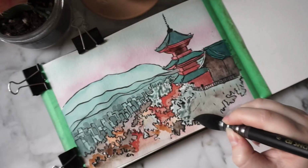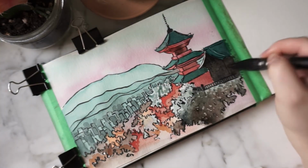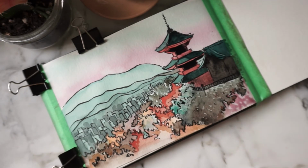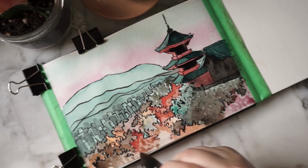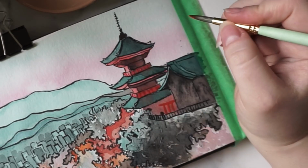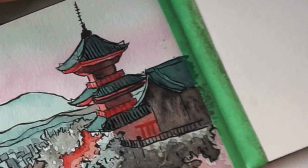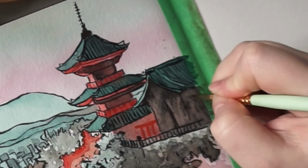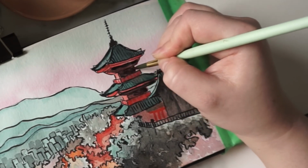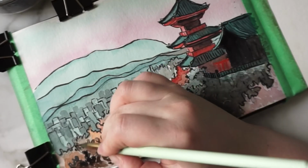But let's go back to the sketchbook ideas. So I do this often, and it's really helpful because it makes it more personal, right? So ask yourself, especially if you like landscapes or drawing places, where is it that I really want to be right now? Or where is it that I want to go? Or where is it that I want to take a picture? And then it makes your search for a good reference picture a lot easier. You can also use your own pictures, which makes it that much more personal, if you've maybe already been somewhere and you would love to go back. It also just provides another layer of escapism, so you can spend the time that you're working on the piece thinking about what you would do if you did get to visit that place, and how you would plan your trip, and what you would bring with you, and maybe who you would go with. And, well, we could all use a little bit of escaping right now.